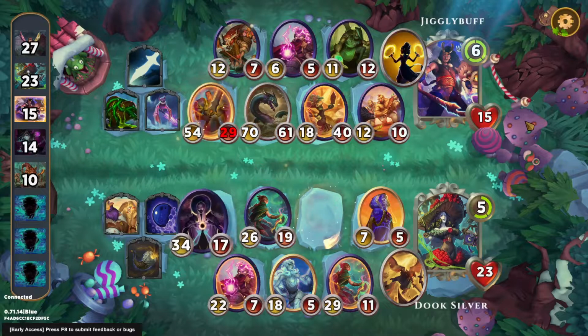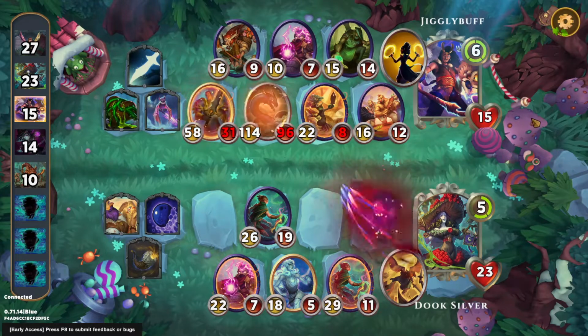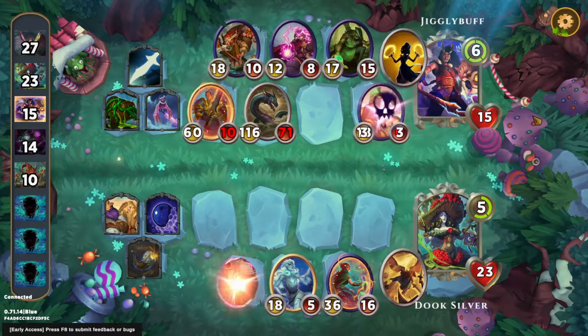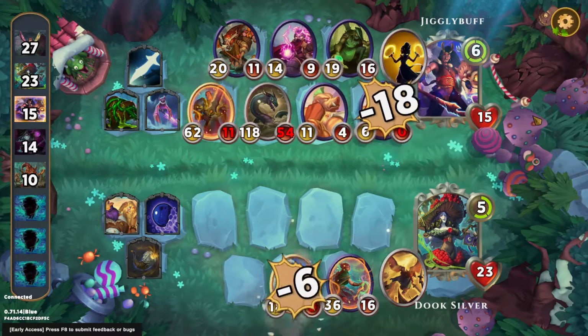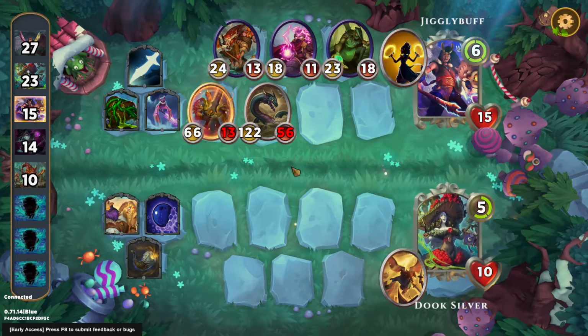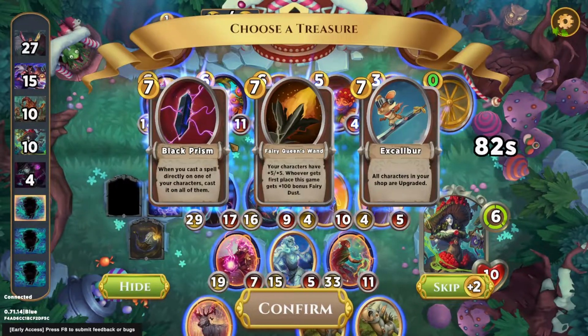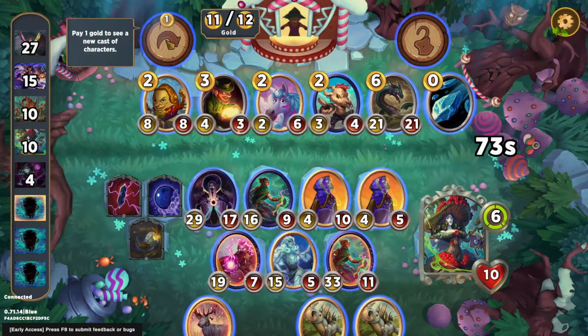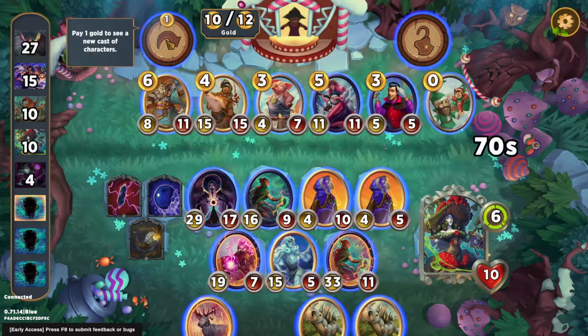we are going to lose this. They've got a very huge board already. Again, hopefully by not too much, but it looks like this is going to be pretty bad. Yeah, 13. Definitely more damage than we wanted to take, but we get to level 7, which is a Black Prism, which is absolutely absurd with Crystal Ball, as I'm sure everyone knows.